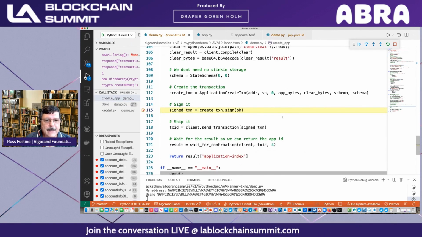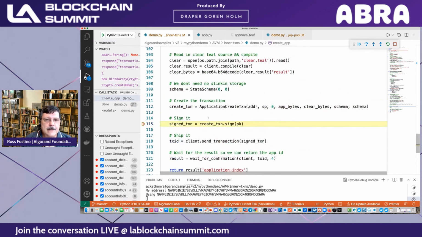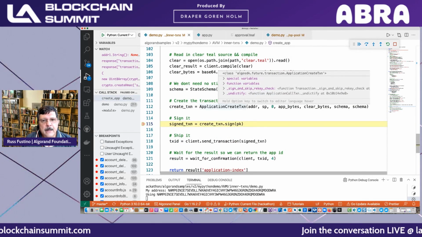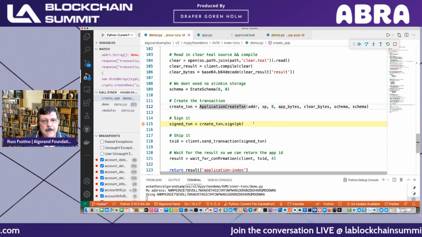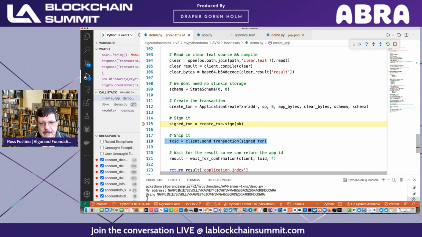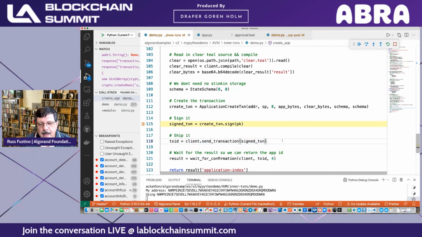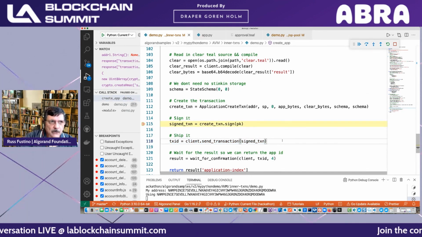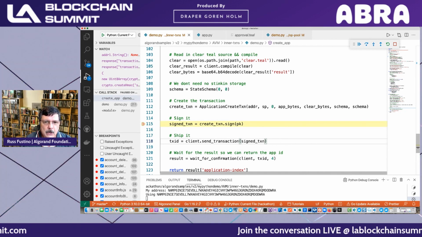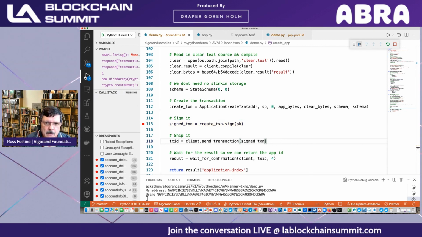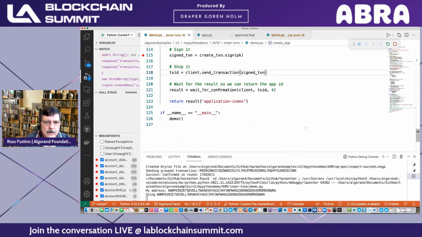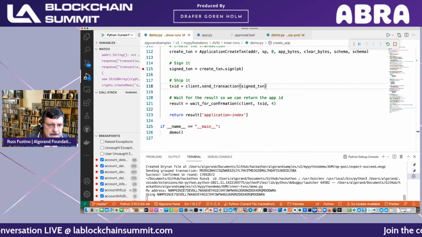All right, we're going to sign our transaction. This, by the way, is the standard for any transaction in Algorand. You're going to create the transaction, then you have to sign it, and then you have to broadcast it to the blockchain. The send transaction is the one that will verify consensus rules, so there's no double spending, that sort of thing in that blockchain. And so this is going to go ahead and sign it. I'm going to run this, and then you can see down below the results that we're going to have from running this.